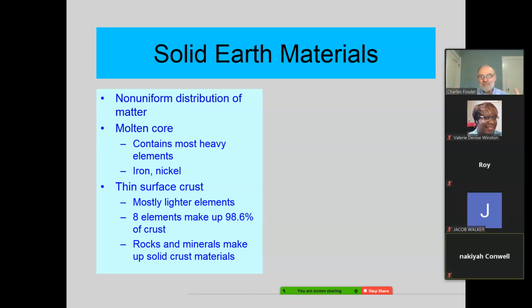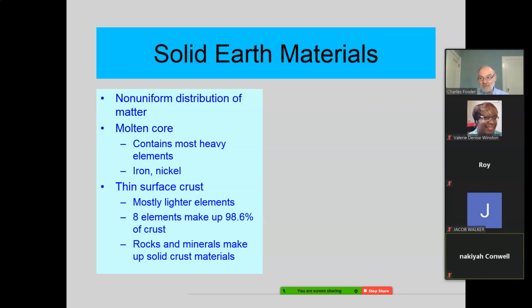How would you describe them? Non-uniform distribution of matter. What do we mean by that? Well, if I go out in my backyard and start digging, I'm going to hit a variety of soil types. Mostly a pretty heavy clay. I've dug it. I know that. Mixed in with that is a lot of organic matter. Leaf mulch, bark mulch, pine mulch, various things. We've added some of that, but others has been natural falling from the trees and things like this, and sticks and stones and stuff. Okay? So there's a variety there.